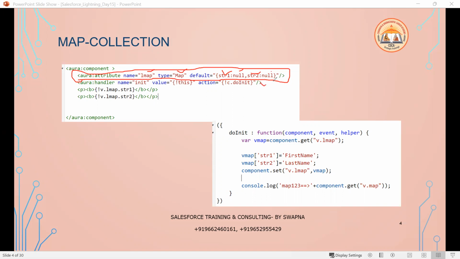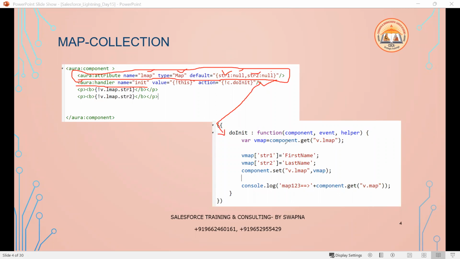So why do we use this init handler? To load values at the loading time of the component. Whenever the component is loaded, if we want to execute any logic during that time, then we use the init handler. Now this doInit I have implemented in the controller.